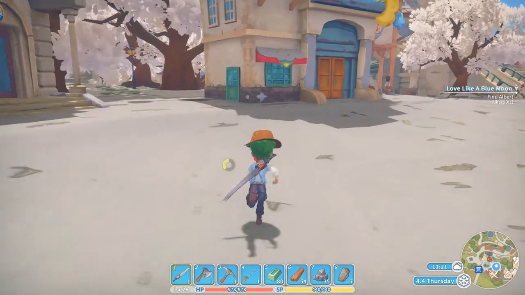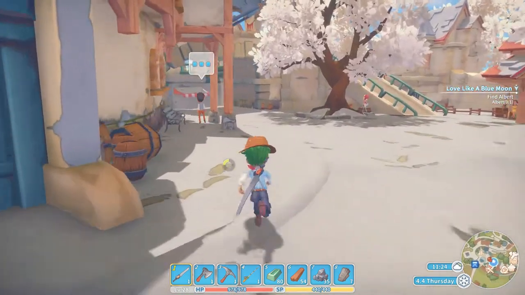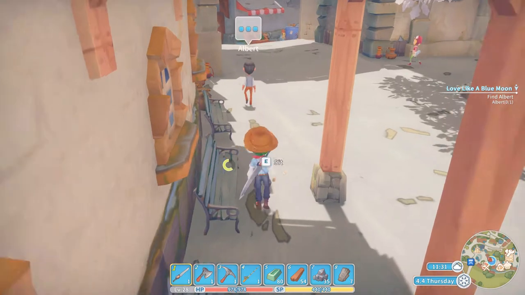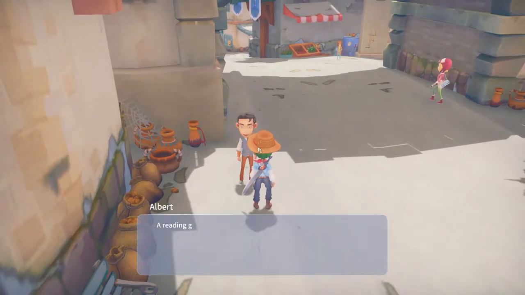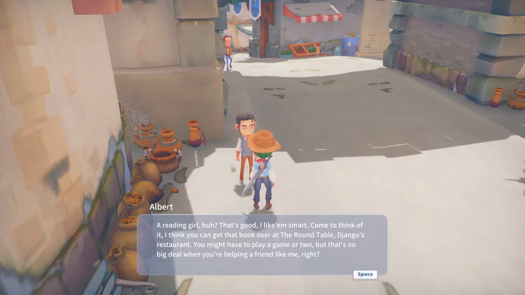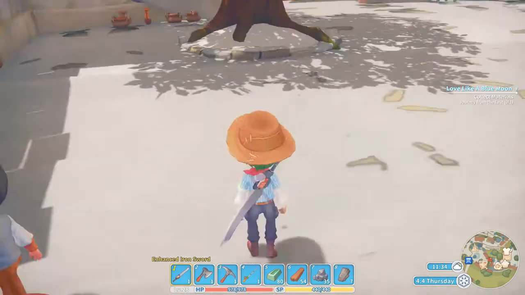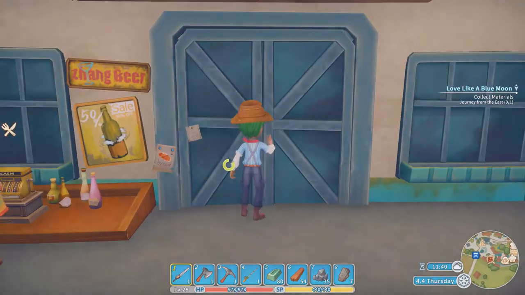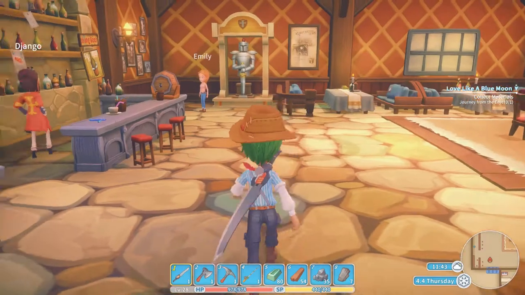Oh, Albert's on the move. No, I did not want to sit down. Come to think of it, I think you can get that book over at the Round Table restaurant. You might have to play a game or two, but that's no big deal when you're helping a friend like me, right? Oh, man. How much is this book? I have played a few games. I don't know if I put that in the video or not because it seemed kind of blah.